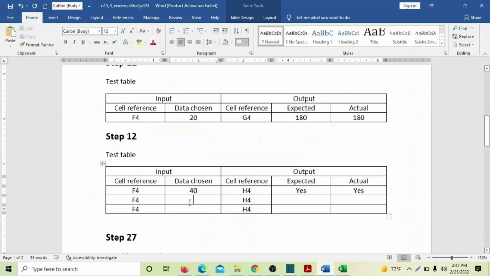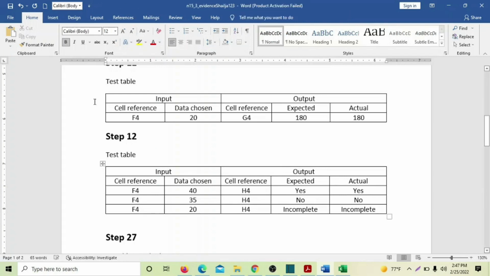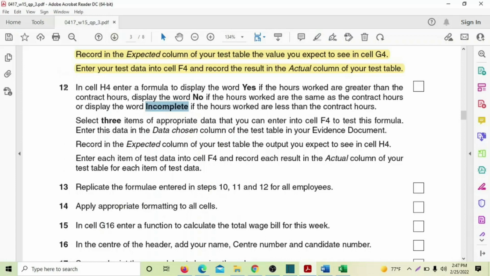Equal, I go for 35. It's no. And I'll take less, suppose 20. It is incomplete. Okay. Save the work. Now let's get back. Hope you got this clearly.